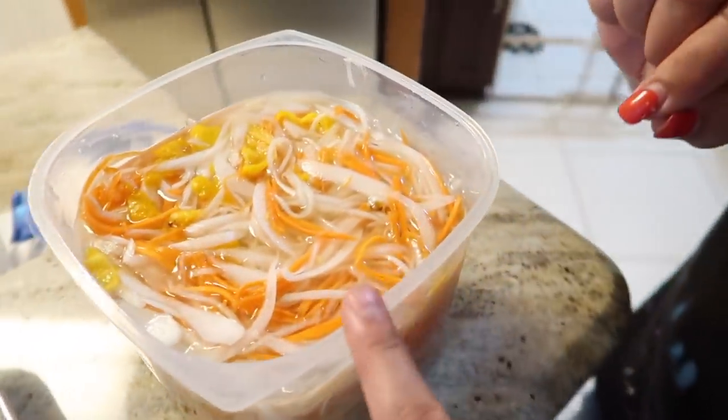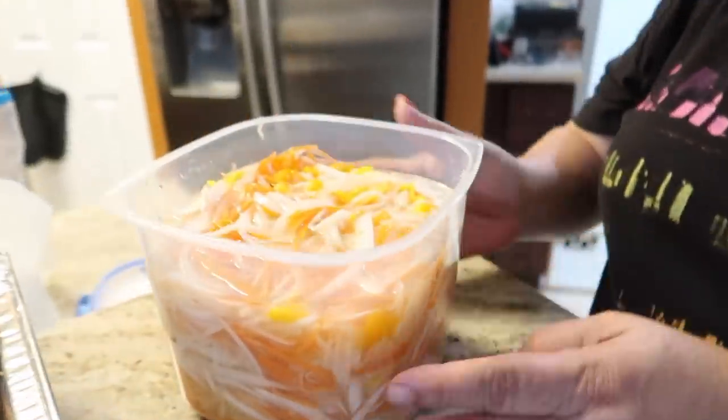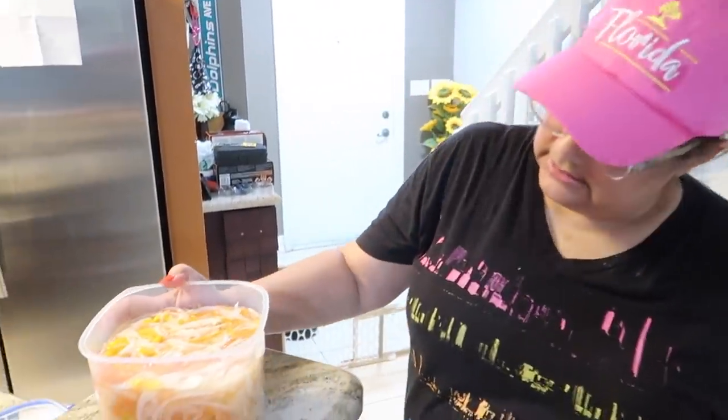Guys, I used to do this with my mother back in the days. And you see some little black stuff in there? That's pimento. If you guys don't know, you need pimento in this. Pimento is allspice. So the little black spots, as you can see, are pimento.